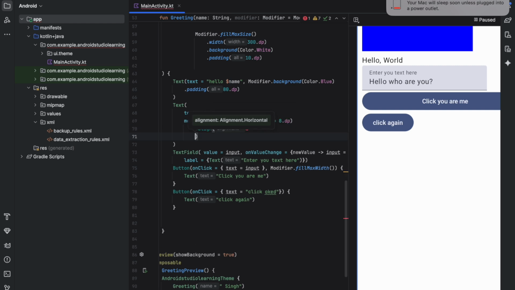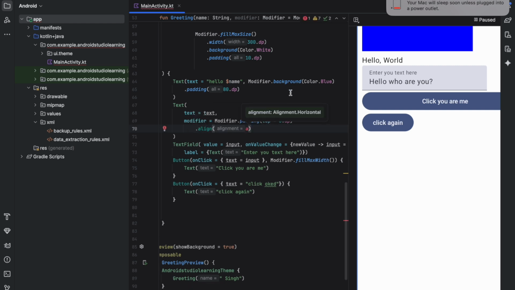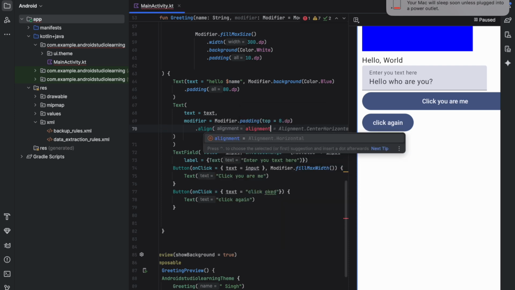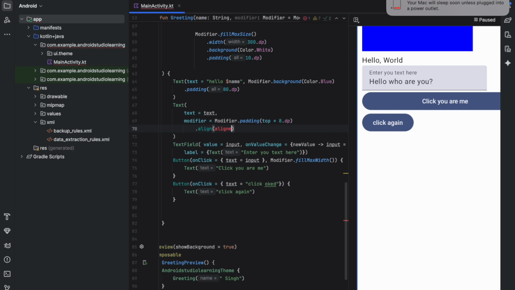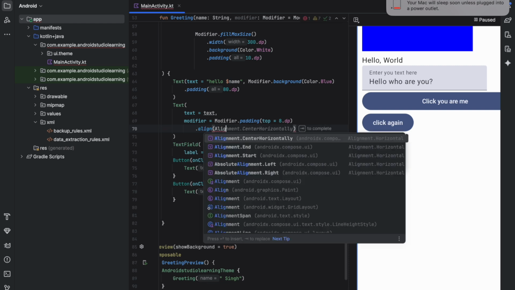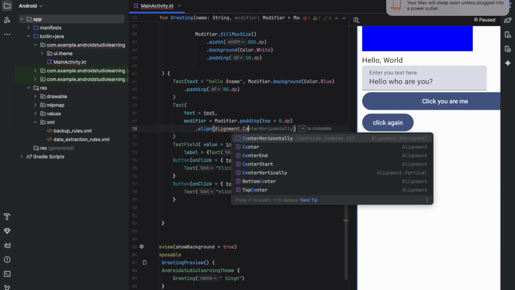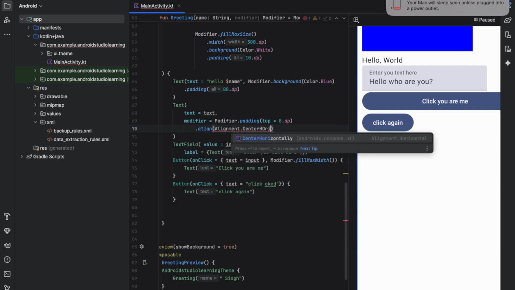Okay, I think I have to write alignment. I don't need to write this one, I just need to write that. Check if the spelling is wrong anywhere. Alignment dot CenterHorizontally.